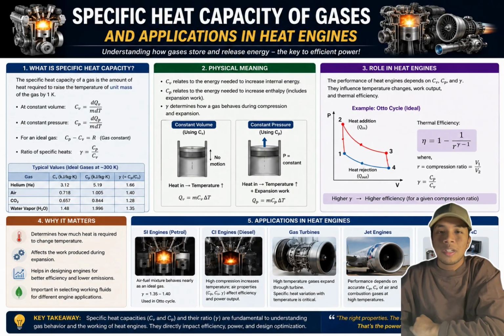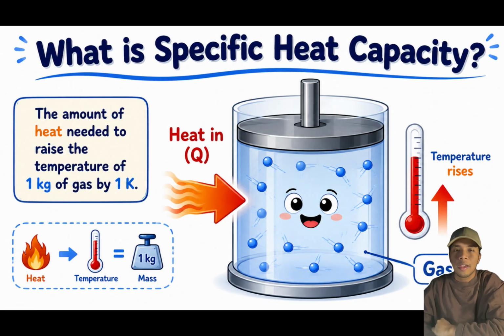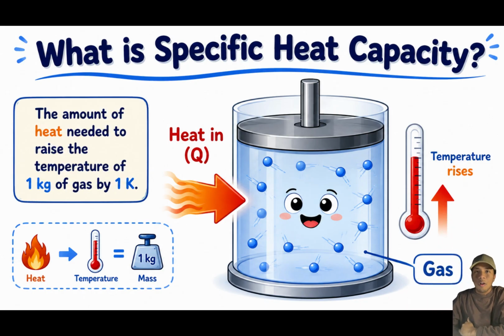My name is Muhammad Syahiran bin Izham, and together with my friend Muhammad Asyraf Hakim, we will present about specific heat capacity of gases and application in heat engines. First, what is specific heat capacity? It is the amount of heat required to raise the temperature of a unit mass of a substance by 1 Kelvin.